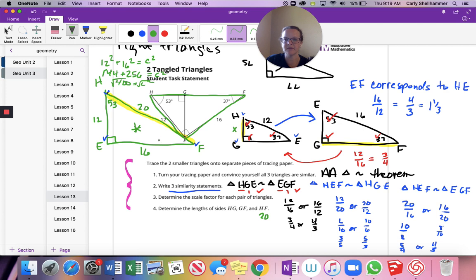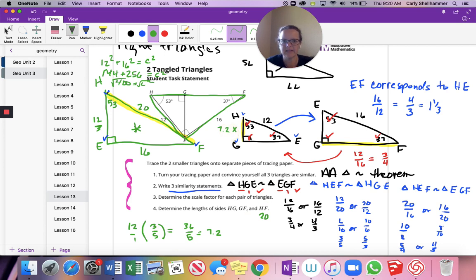I can use the scale factor, and that was big to small, which was this one, big to small. That was my scale factor of 3/5 or 5/3. So if I take my known 12 and I multiply it by the getting smaller one, which is 3/5, I can get my new measurement. 12 times 3 is 36/5, which I certainly don't know. 36 divided by 5, 7.2. So we have that one, it is 7.2.